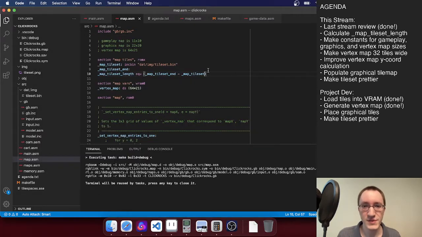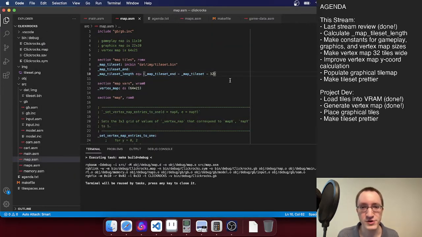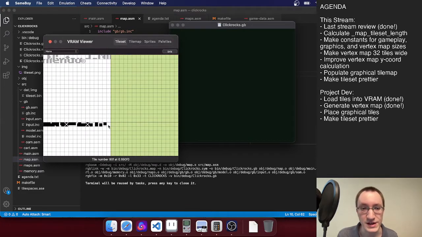In order to show that this is working, I'm going to subtract 32. Each individual tile of tile data is 16 bytes in size. And the final tile is actually right now a completely white tile. So that is actually a loaded tile right there. And so I'm going to subtract 32 in order to subtract 2 tiles from the length of the data. So that should cause that tile to fail to be loaded.